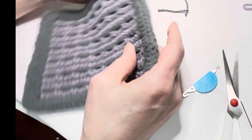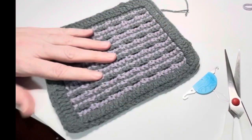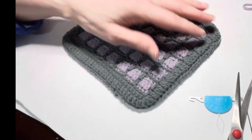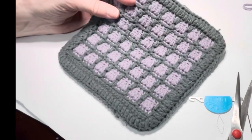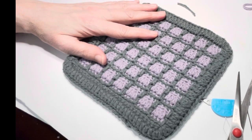All right. So that's how you do a double-sided border and how you work the mosaic square pattern. You do a whole blanket. Of course, it's going to take you a lot longer, but it's so easy. You're just using double crochet and single crochet, as you saw.